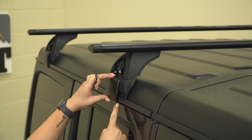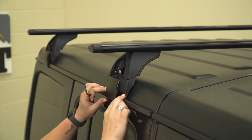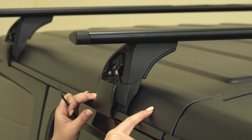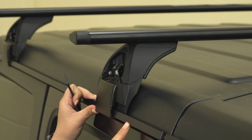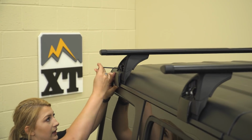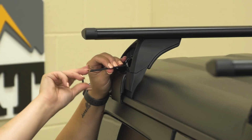They also come with a little rubber gasket right here. When you put this clamp over and this part in the rail, the bottom part of this rail has rubber on it, so it's not going to damage your hardtop's paint. And the same thing goes for this. It's not going to scrape this metal on your hardtop here and take up any of that paint. So you can just go around and tighten everything down, making sure that everything's seated correctly.